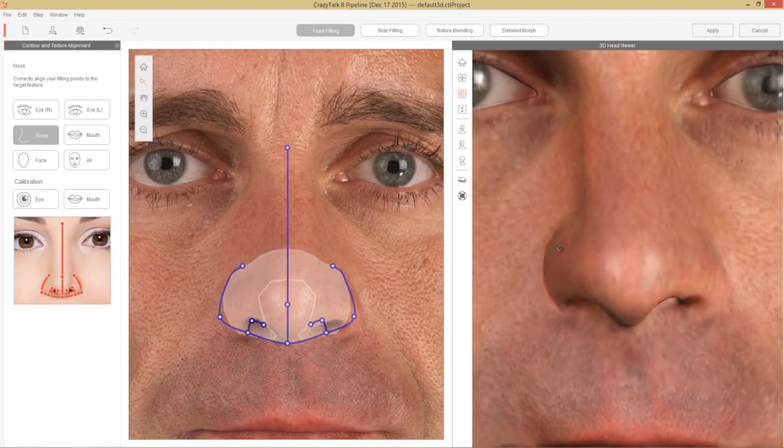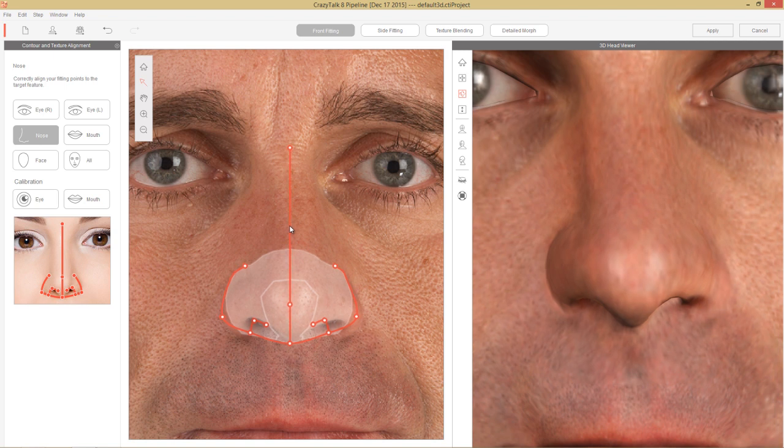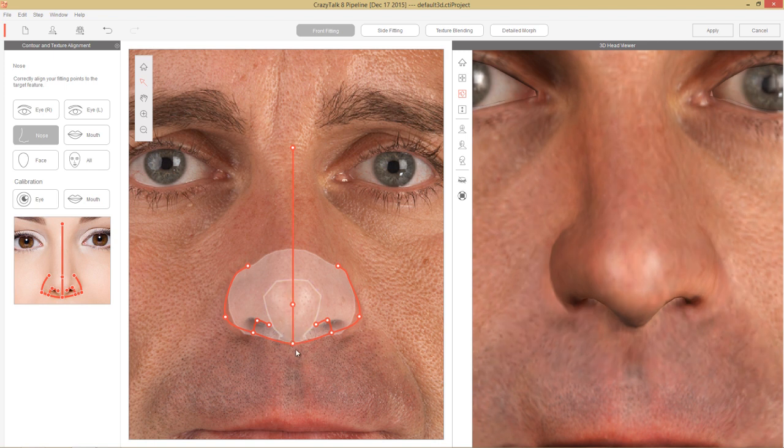Now the nose can be a little bit tricky. What we want to do first of all is we notice that his nostril is a little bit off to the side there. His nose isn't exactly straight, so we can probably just move it a little bit over there. And that'll even it a little bit further over there. And what you essentially want to do is try to conform these fitting points to the nostril. So let's click this point right here, bring it down slightly, and this point can curl around the nostril just like this. We'll try and get something like that. This point down further over here, this point over there, and this point right about there. And we get that nice, that is one nice nostril. Nice looking nostril.